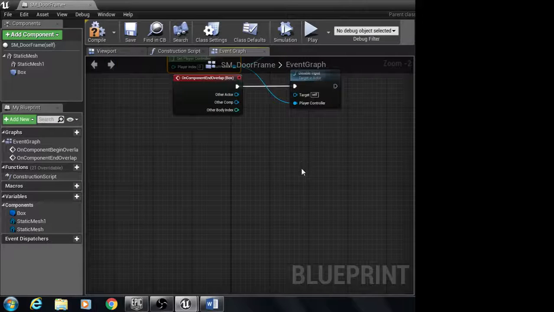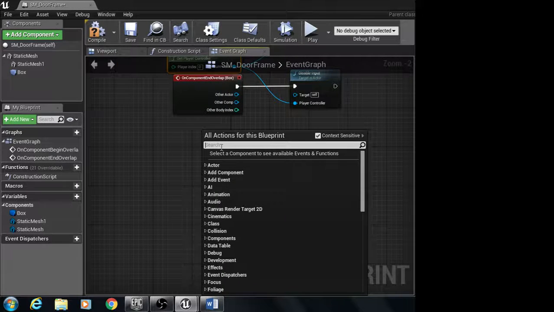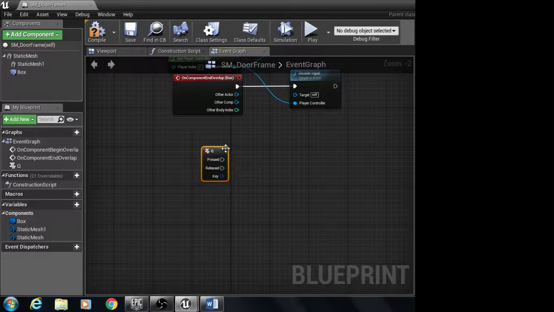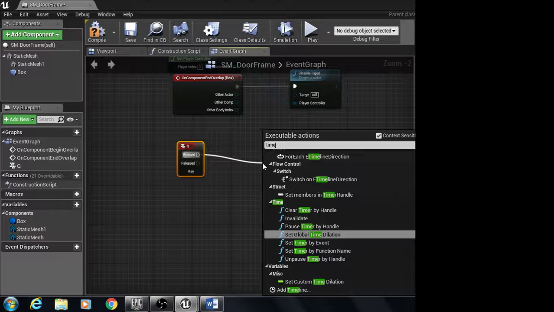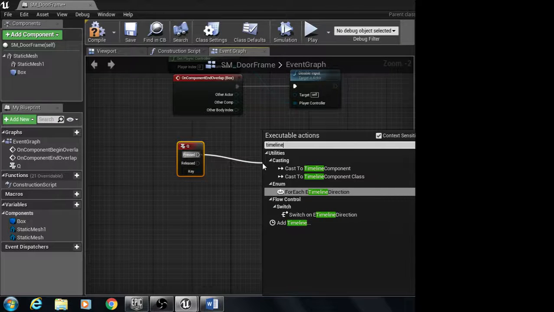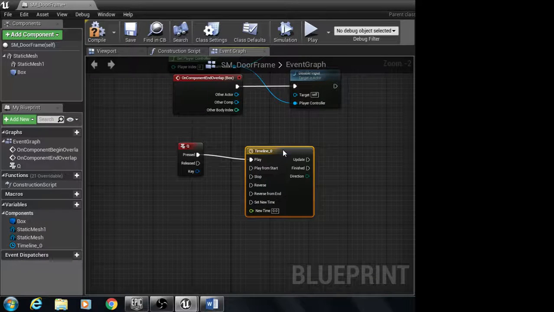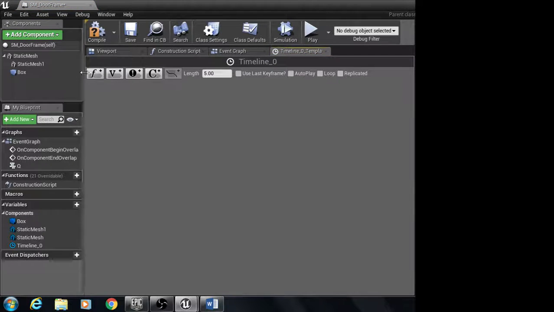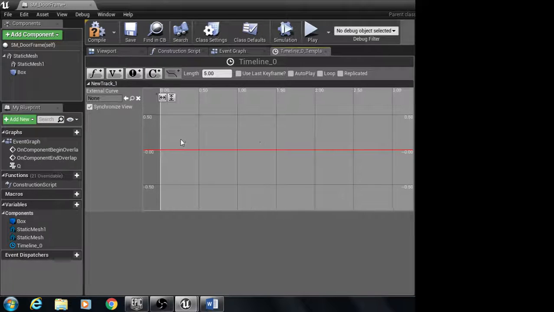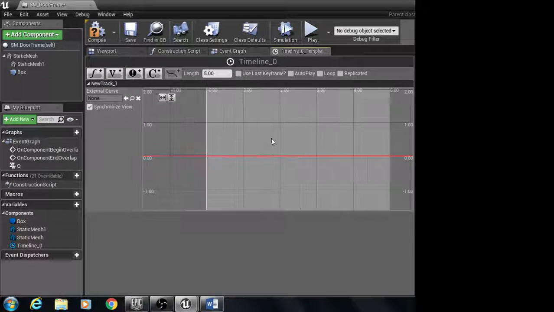Now the second part, if you come down here, you want the key you need to open the door. So we'll just use Q, and then when you have Q here, then you need to get a timeline. Add a timeline, and then from there we got to go to update. Oh, before that, actually, you got to create your timeline, and I'll zoom out real quick so you see the whole timeline. You can have it as fast as you want, or however long you want to make your door open, but I'm gonna make it like 2 seconds.